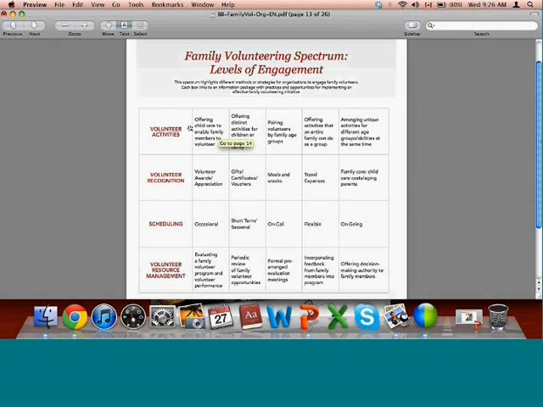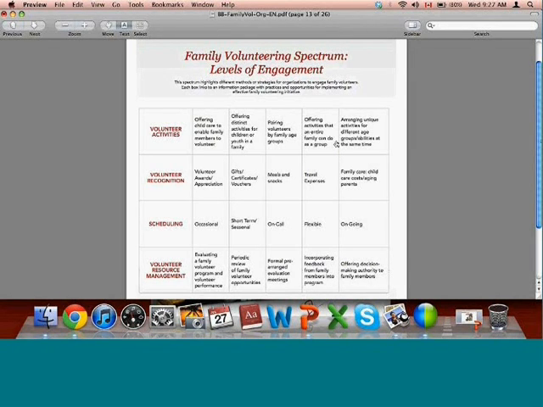In the volunteer activities spectrum here, the first option is offering childcare to enable family members to volunteer. If you don't have the resources to offer childcare, then you may want to explore an option further down on the spectrum, which would include pairing parents with younger children and toddlers so that they're able to provide the supervision that an organization may not be able to provide.